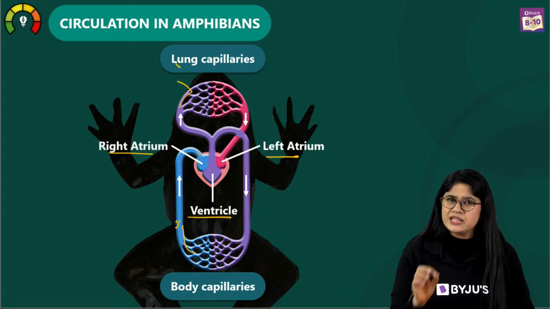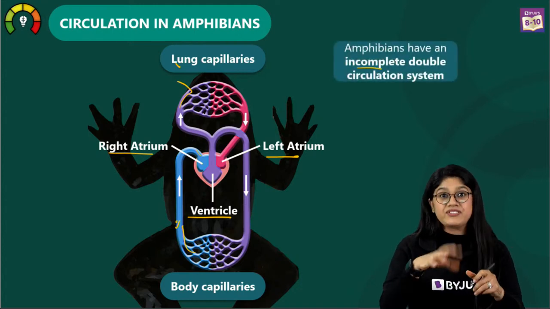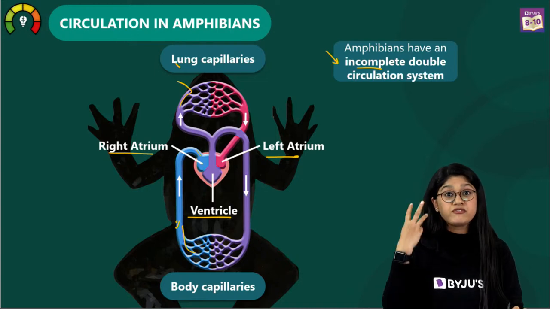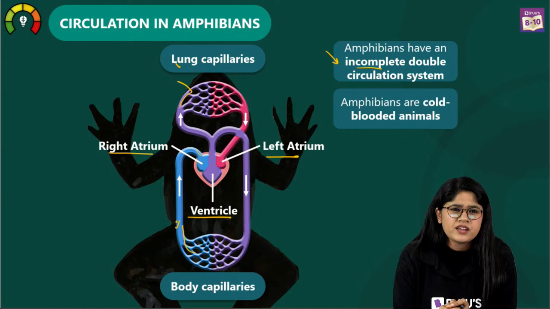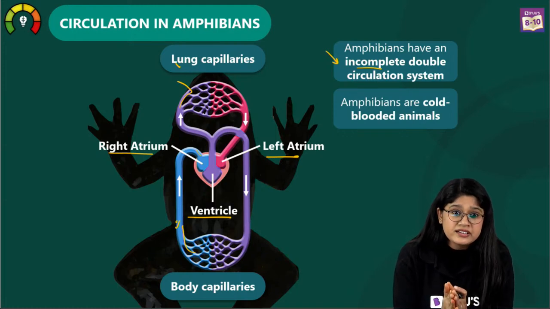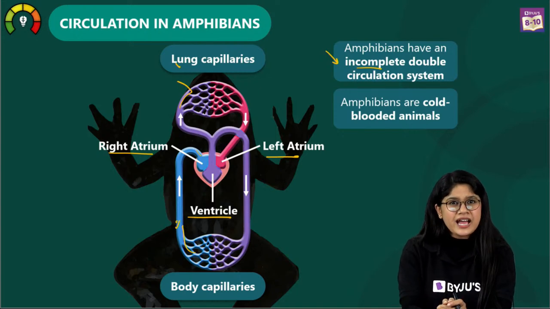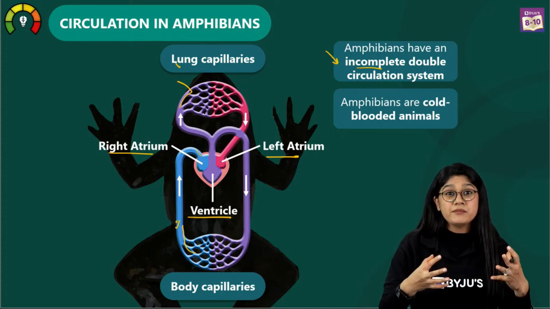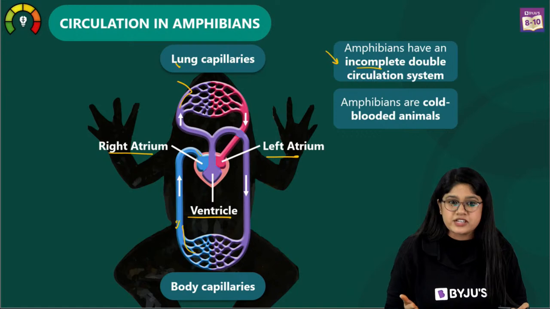One thing which is really very important is that they have an incomplete chambered heart, and of course, they have incomplete double circulation. They don't have a four-chambered heart. They have a three-chambered heart. This is really important. And an important thing is that they are cold-blooded. I can see many of you are writing, absolutely correct, they can tolerate the mixing of the blood, because they are cold-blooded. And more than that, they can actually get the oxygen from the skin also. So there's not much requirement of the four-chambered heart, which is really necessary for all of us.